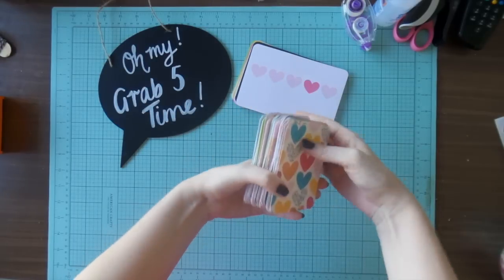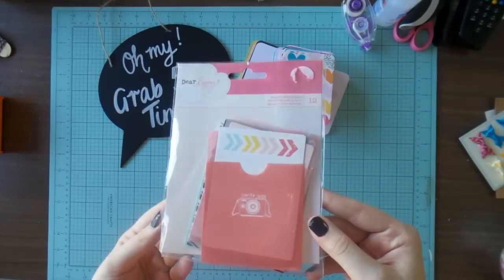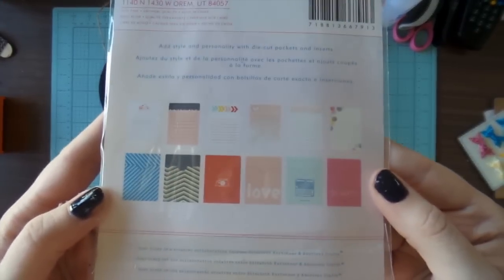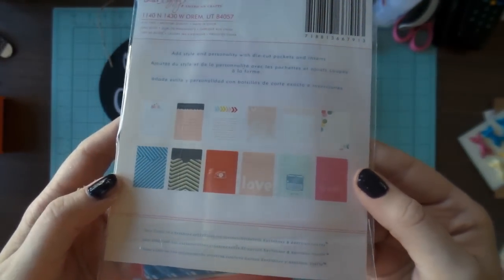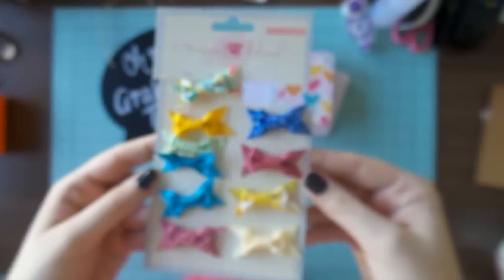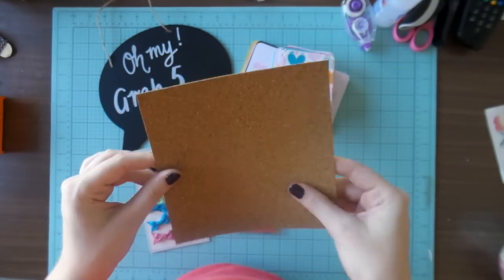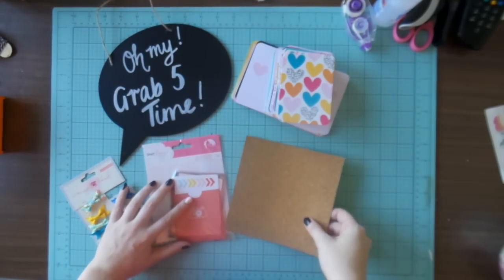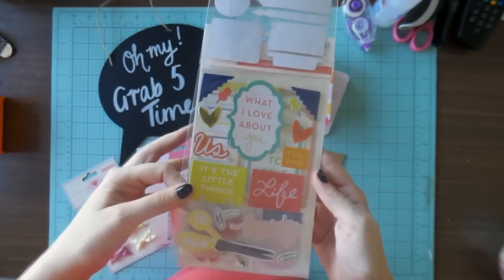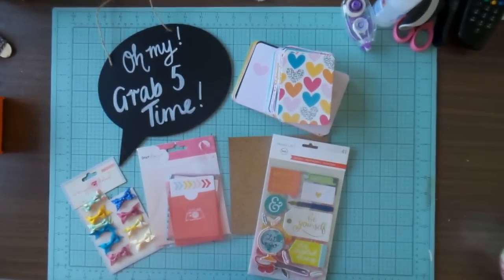I just went thirds with a friend on the Kiwi kit, so that was new and I wanted to get it used. Next up I have some Dear Lizzy vellum pockets that I bought off the Project Life Australia garage sale Facebook page — they're really cute. I also have some Maggie Holmes bows from my stash, a piece of adhesive cork, and gorgeous chipboard stickers from the Project Life desktop collection.